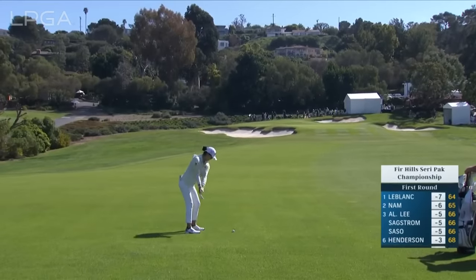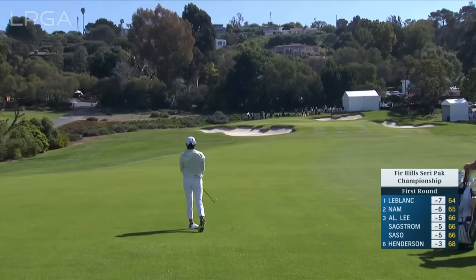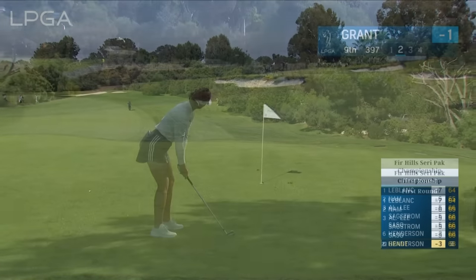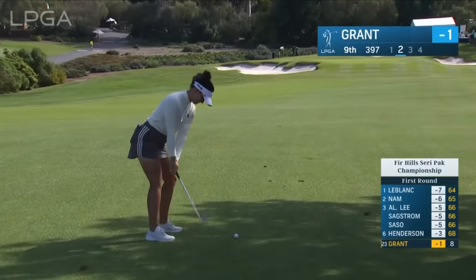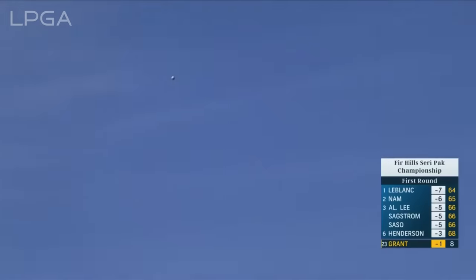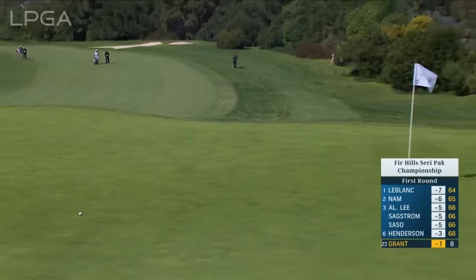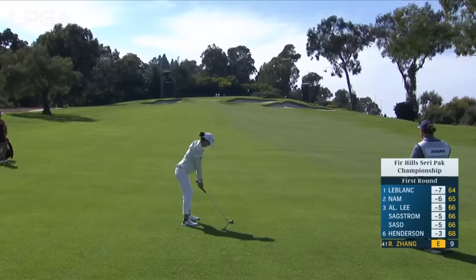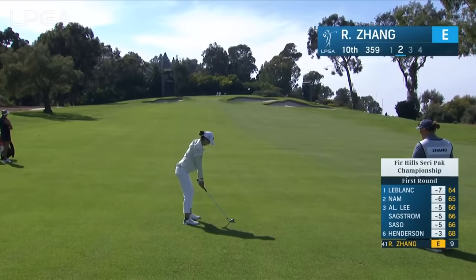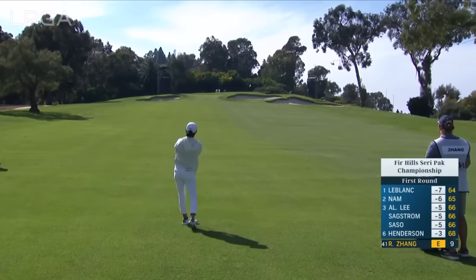Back at the ninth for Rose — from dead center in the fairway, that's a full wedge, 127 yards to the hole. Near the top of the leaderboard. A year ago Lynn Grant wasn't even out here on the LPGA Tour yet — she's at 9. That wedge from 136 playing safe right at the flag. You cannot miss this one left because it'll fall away. Rose has a nine iron in her hand. I think she's going to have to step on this one — uphill into the wind.